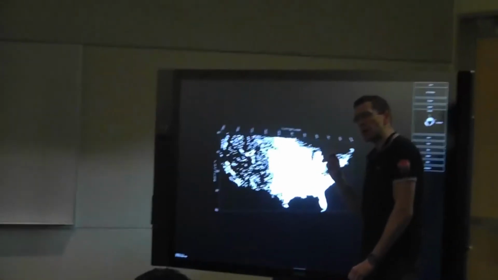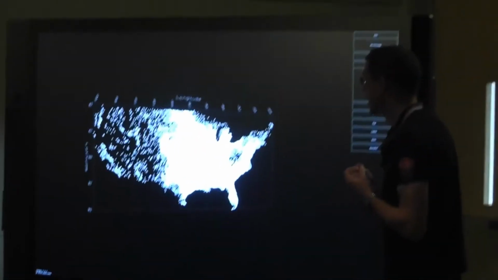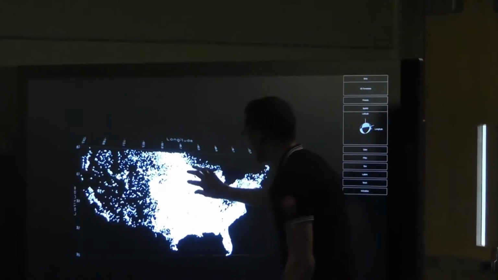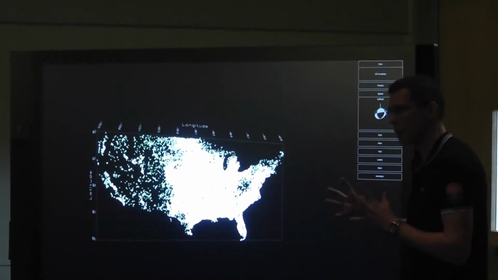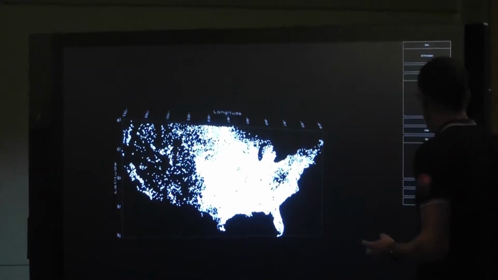Like Steve, I'm representing each one of those rows in the data as a unique point, a little cube in this case. This is also an interesting experiment in 3D. Each one of those rows is always on the screen and represented by one of those cubes. So let's start trying to clean this up a little bit to make more sense of what we're seeing here. I can also adjust the size of each one of these cubes.